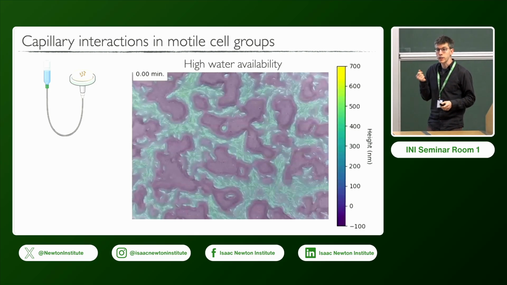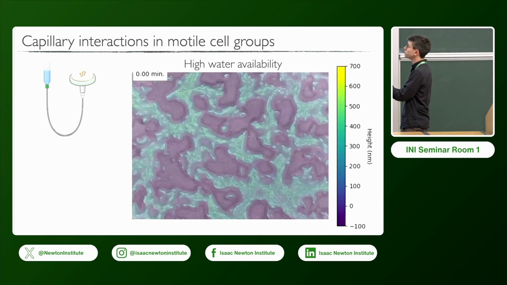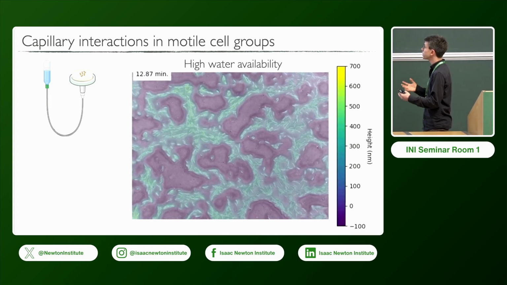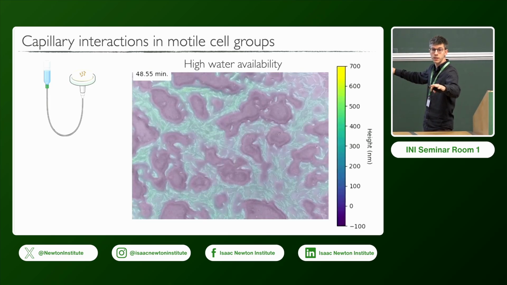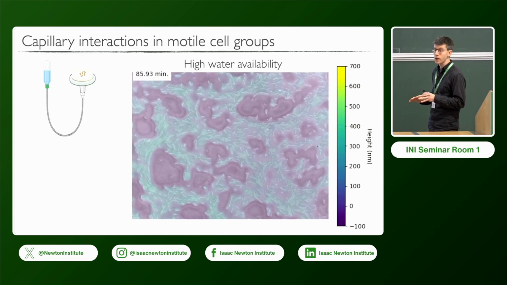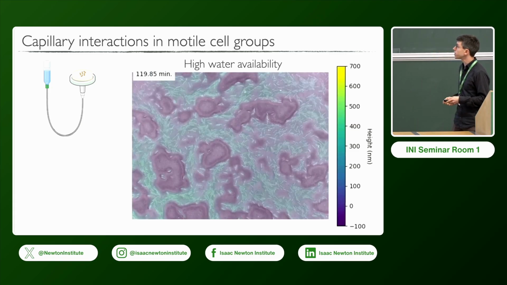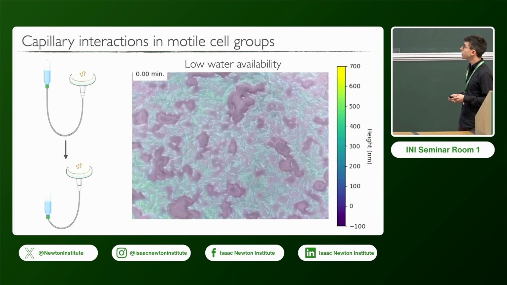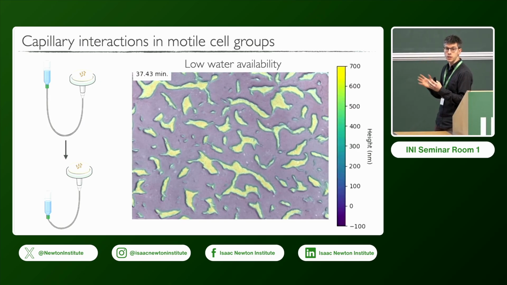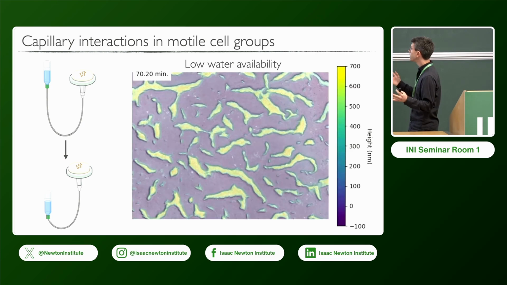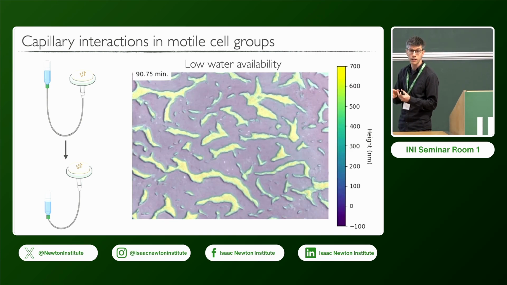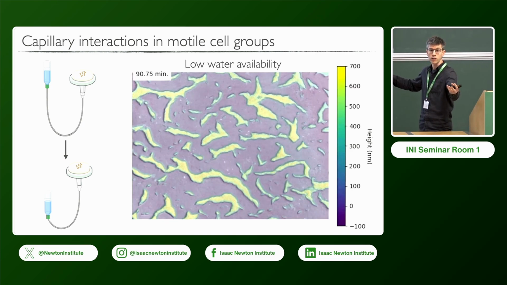So what we did next was to try to test these ideas in experiments. What they can do is dynamically change the availability of water. Here's an experiment in which they start with the water reservoir up, which makes water available. In this case, cells can freely move within these very wide menisci that produce very small capillary forces. But then at some point, we can lower the water reservoir, and then suddenly what happens is this. You see capillary forces increase dynamically, and cells condense into these dense aggregates that then develop nematic order, and as a result elongate, and you get this set of nematic streams.